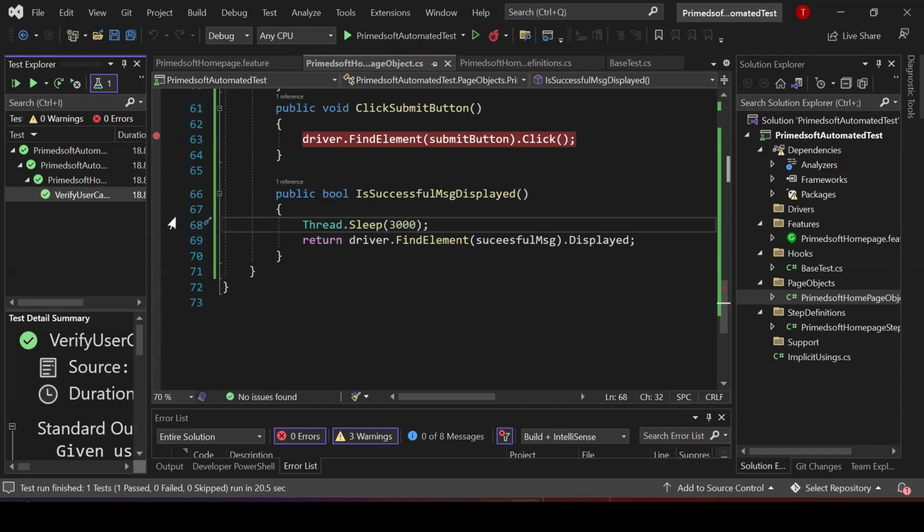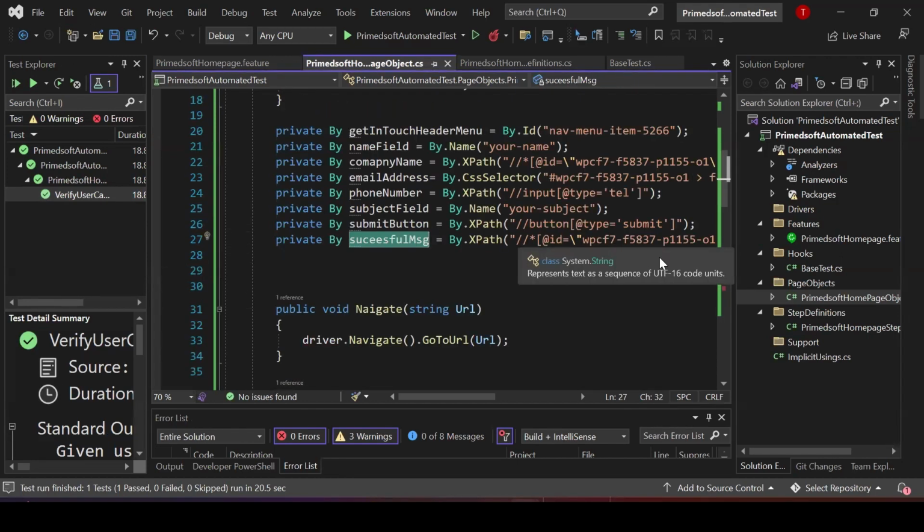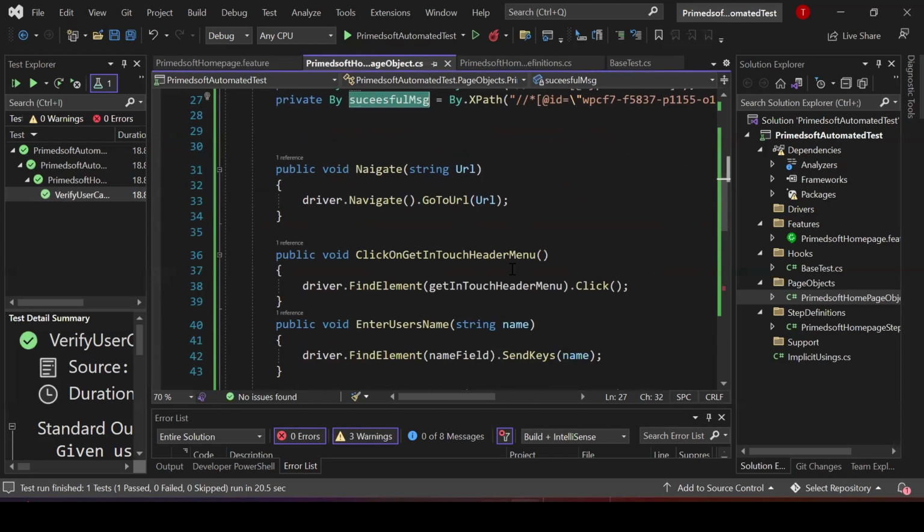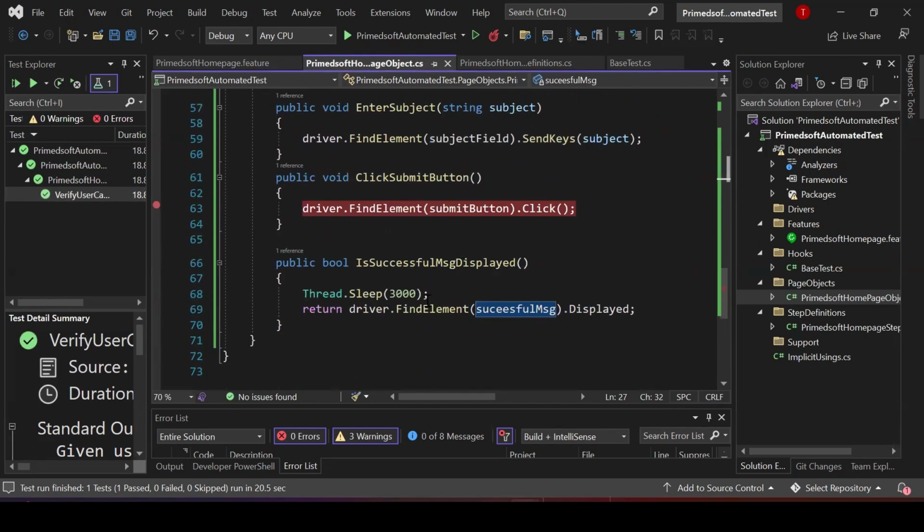So the reason why it failed the first time was because after clicking on submit, it then checked if this particular element, this particular locator, this one is visible on the UI. So because it's fast, it wasn't visible then. So hence why we apply this thread. Okay, so you can also apply different kinds of waits, implicit waits, explicit, fluent waits. Okay, so check on that, read up on that as well.